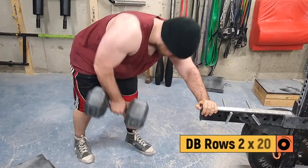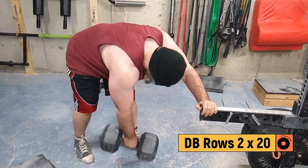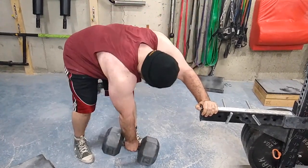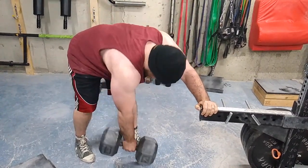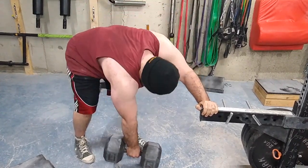Then here is some dumbbell rows. I'm also rounding my back here to get the upper back involved. And it is actually a game changer when it comes to back development. Everyone says to keep your upper body straight as a board. Notice how my lower back position does not change. It's just my upper back.